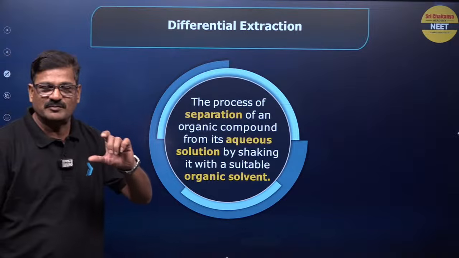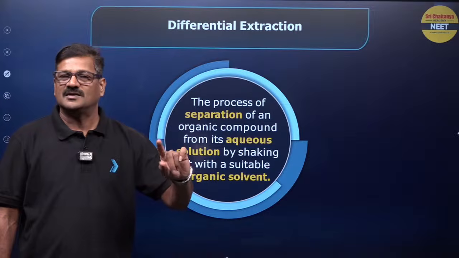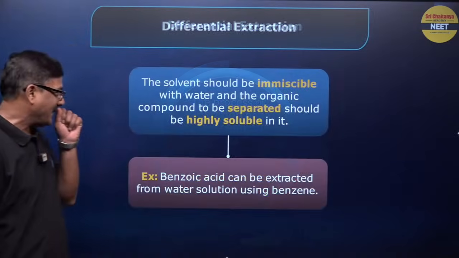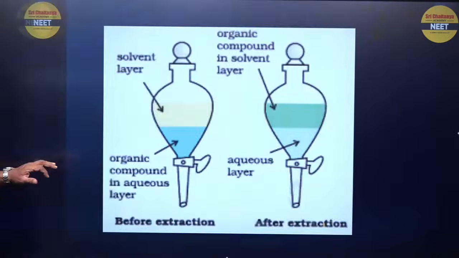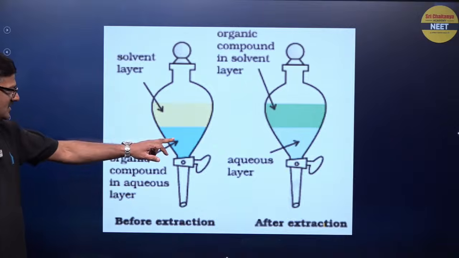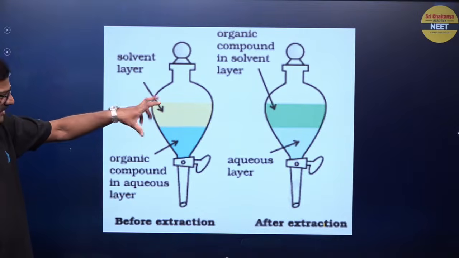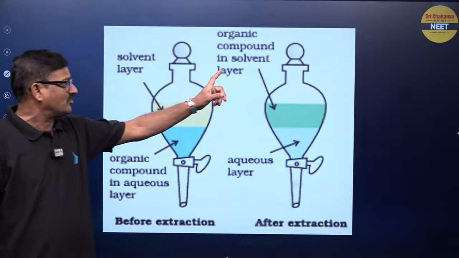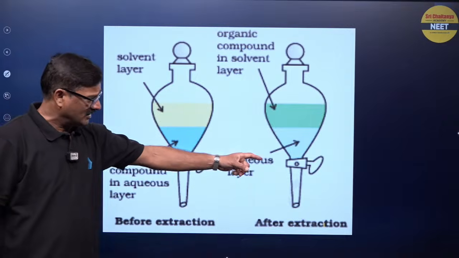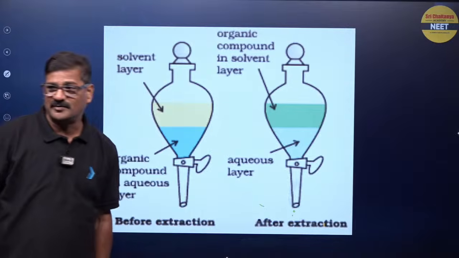You use the simple method. Aqueous is the water-soluble part, and the water-insoluble things are organic soluble. So you have the organic compound in an organic solvent layer and an aqueous layer. You just shake the liquid, the organic compound in the solvent layer is separated from the aqueous layer, and you can open the tap and collect it from here, right?